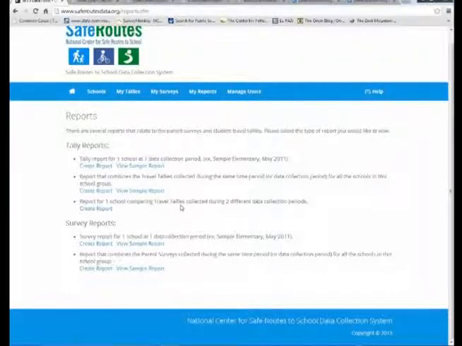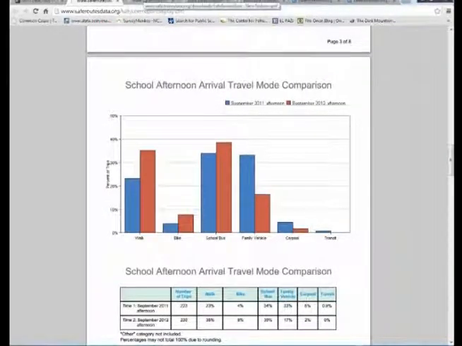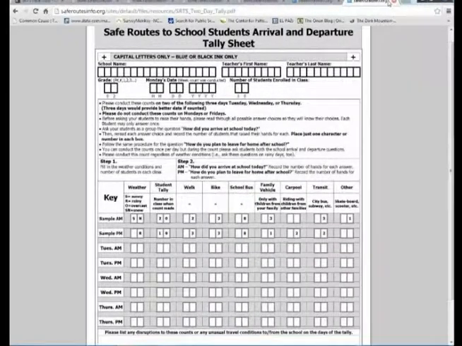Because a lot of times you'll see maybe a significant decrease, but it's because at time 2 you collected it in February, and time 1 you collected it in June, so it's just reflecting weather-related differences.